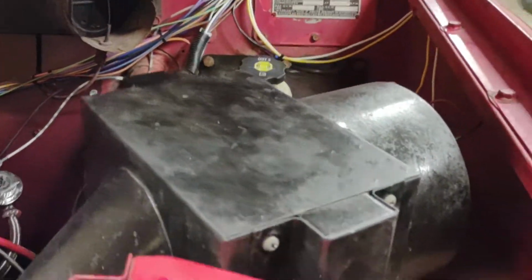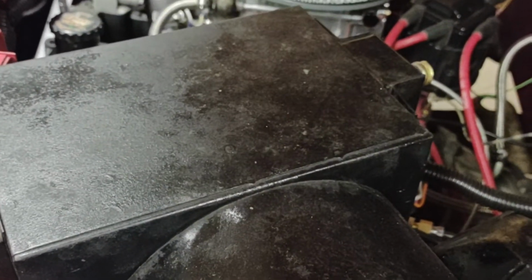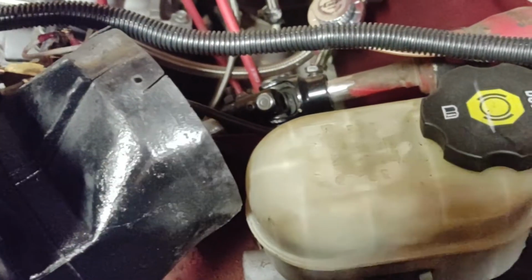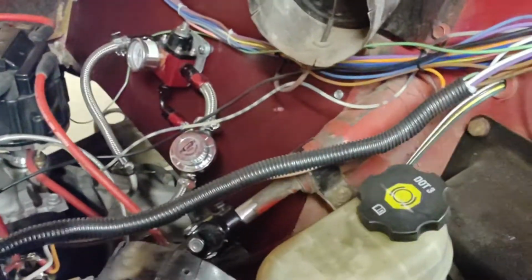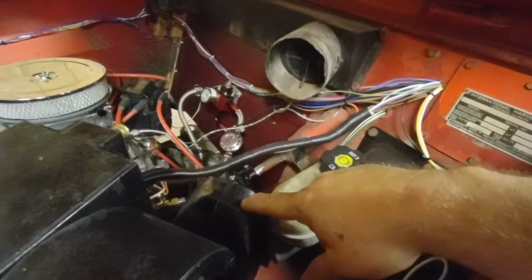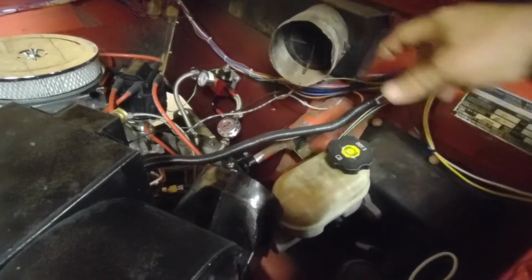It's a little further back than the original location, but on the '62s it was on the driver's side. Later years they put it on the passenger side. I had to move it back a little bit because of my brake master cylinder. There's supposed to be a tube that runs from the heater box to your vent box.